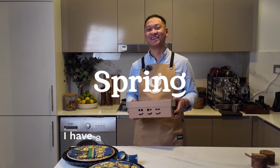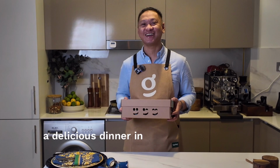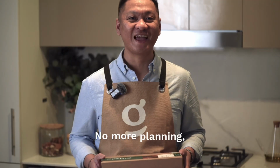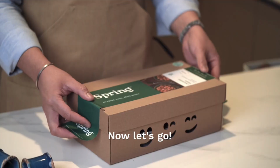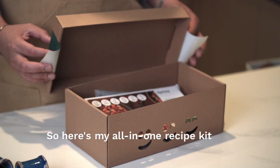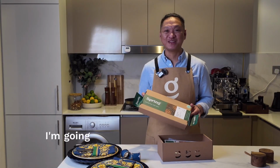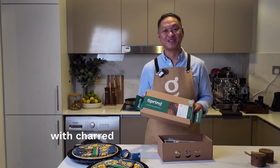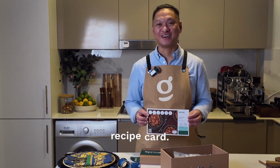Hello guys, I have a guest coming over and Spring is going to help me make a delicious dinner in under 30 minutes. No more planning, shopping, and prepping. Now let's go! So here's my all-in-one recipe kit box with step-by-step instructions. For today's recipe, I'm going to make chili dusted prawns with charred sweet corn and beans. Here's the easy and quick to follow recipe card.